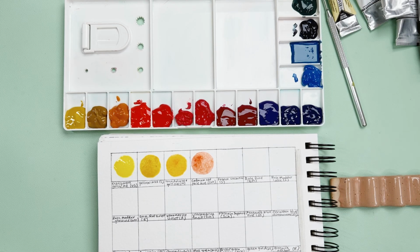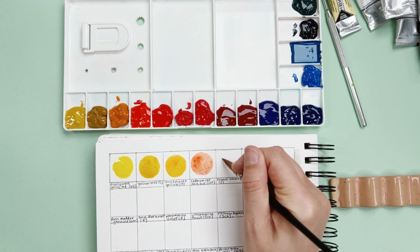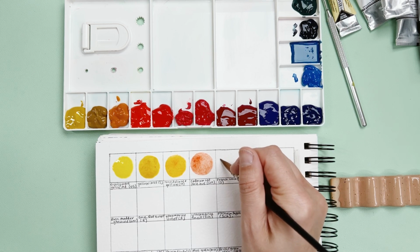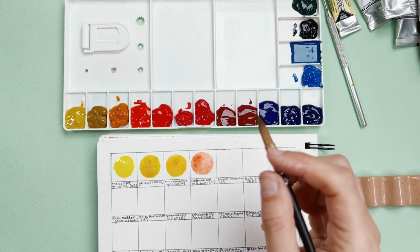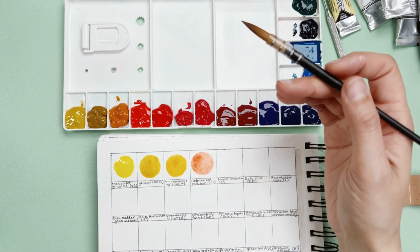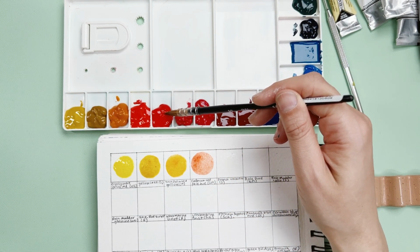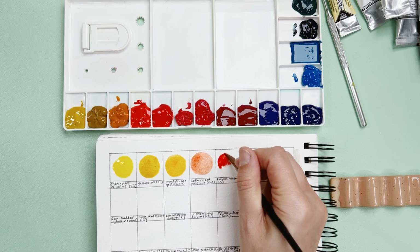Now the next one is another red. It's French Vermilion by Sennelier. When I swatched the reds, I was between this red and another red from Old Holland. I have only 2 colors from Old Holland, I think, and I decided to go with the Sennelier one in the end and add the Old Holland to another palette. I want to use it in a limited palette to see how it looks. So let me see if I get the right one here. 1, 2, 3, 4, 5, yeah. So this is French Vermilion. It's a warm red, and as with any Sennelier paints, it's very, very vibrant.